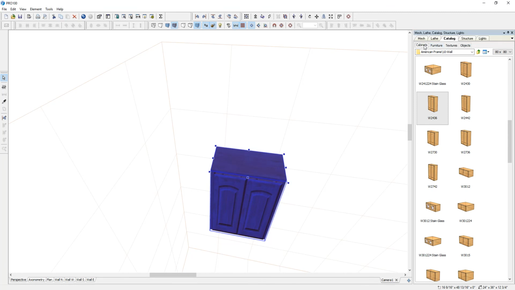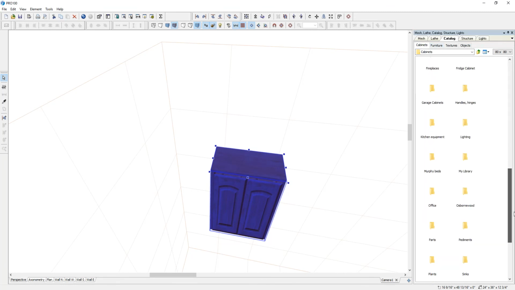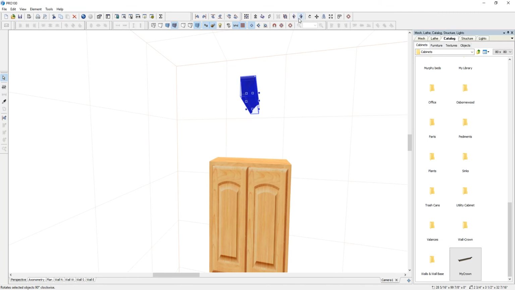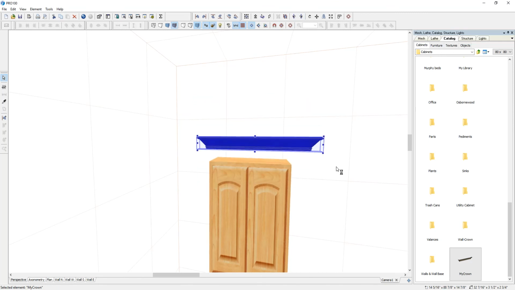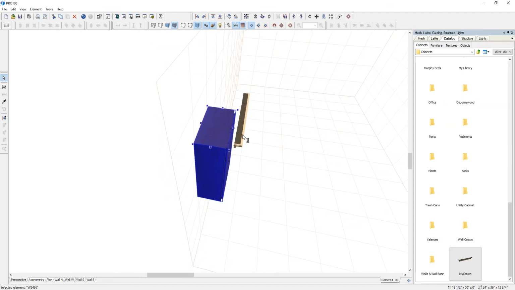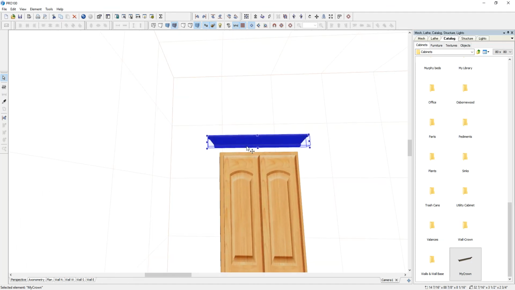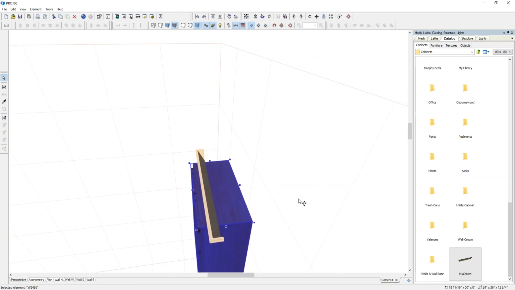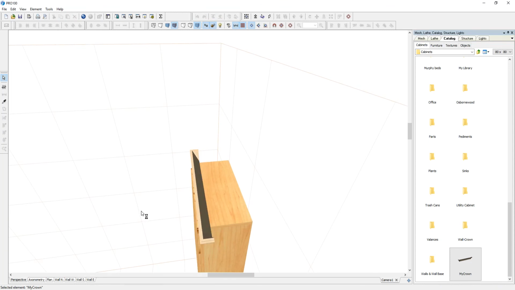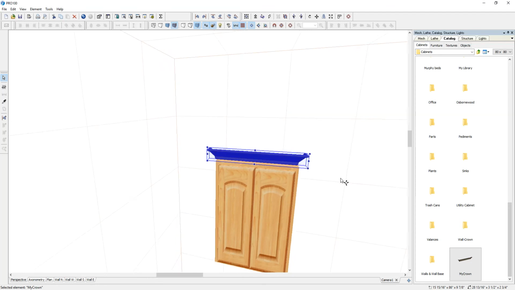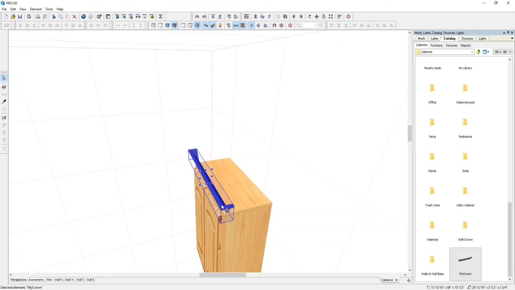All right, so I'm going to go to cabinets, and I believe I just called it my crown. Here it is, and you can see my crown molding, so just rotate. The good thing is, once you create these things, you just add them to your catalog. You don't have to create them again. So now, of course, you just use your Pro 100 technique to align it nicely. All right. Once you get to know how to do this, it's very simple. And this is how you do your crown molding.